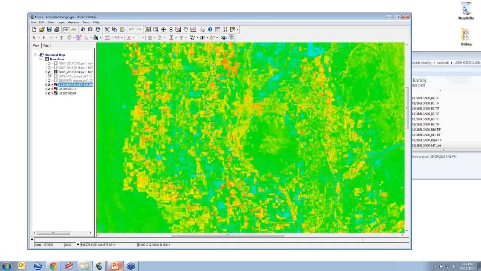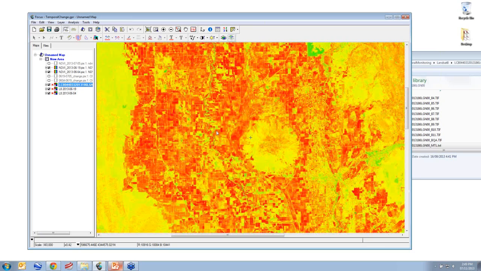So if I look at this and compare it with the next one, we can see that there's a dramatic change. Only 15 days later, we get significantly higher NDVI values for a lot of the same areas. And this is really a result of the fact that we had many fallow fields earlier, and this is now the beginning of the emerging areas during the growing season. So emerging crops.